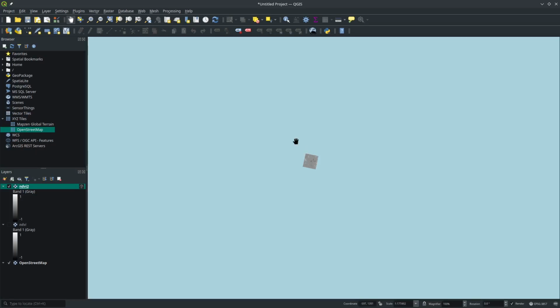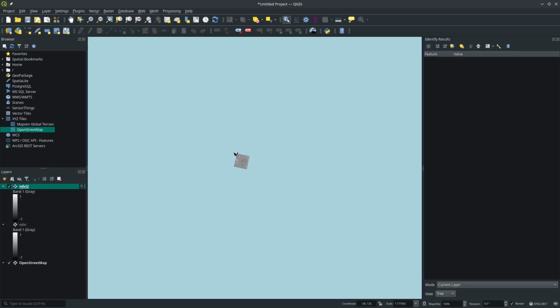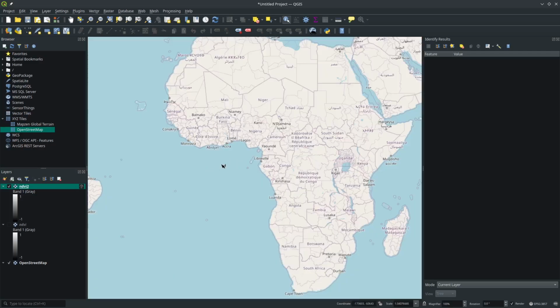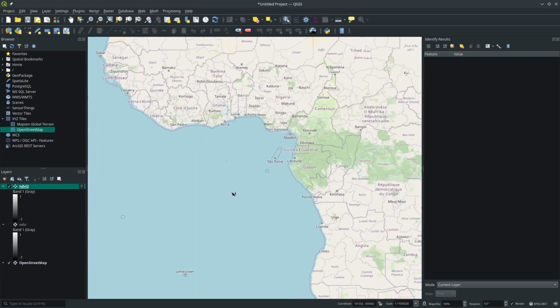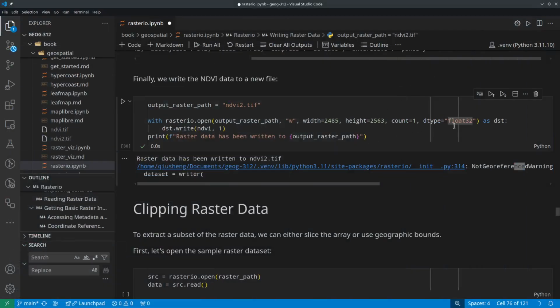Because if you go to the bottom here, it shows how many rows and how many columns. So in this location here it is roughly starting from, if you see here the coordinate at the bottom, it shows you how many rows and how many columns. It's totally wrong. So that's why here is 0, 0, latitude 0 and longitude 0, and it's not correct. Again, this is just something that you need to pay attention to.